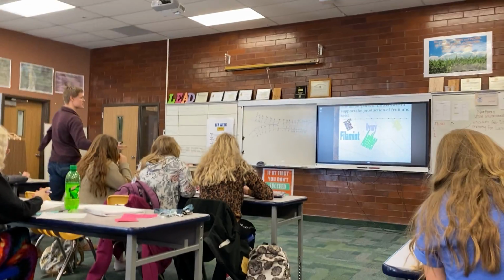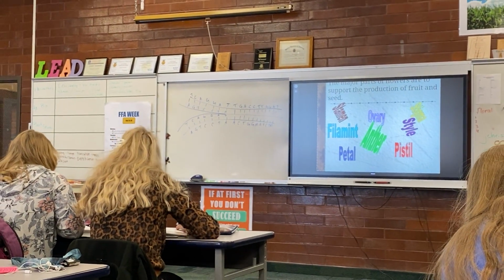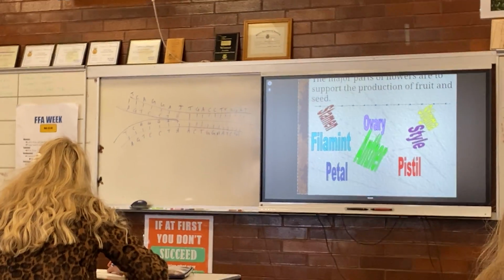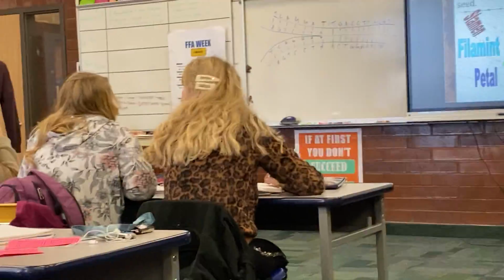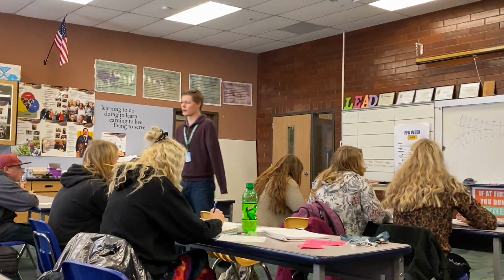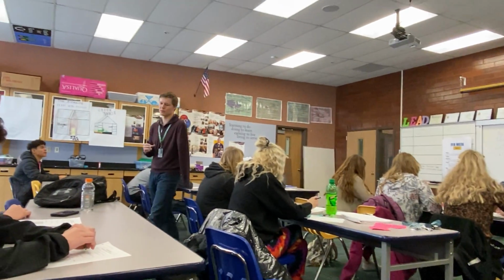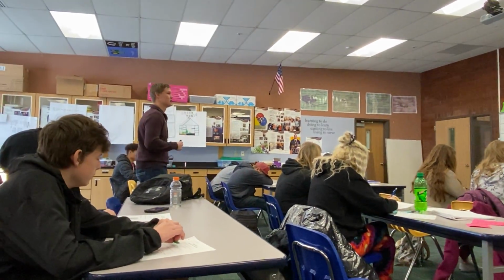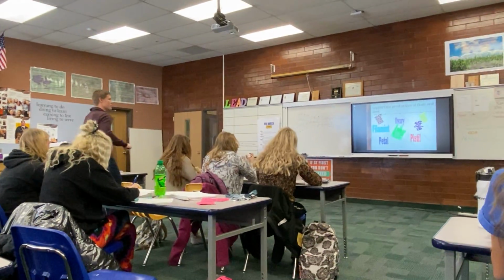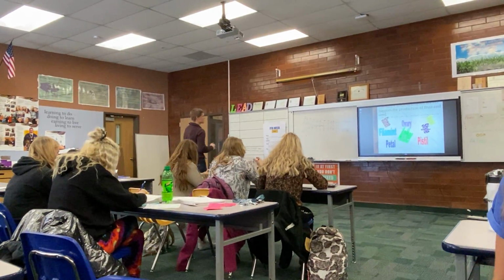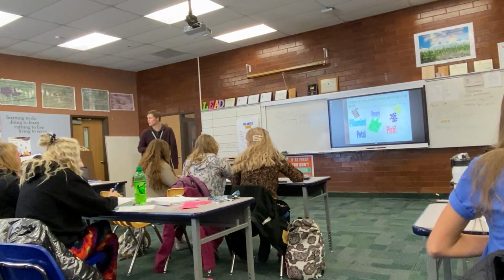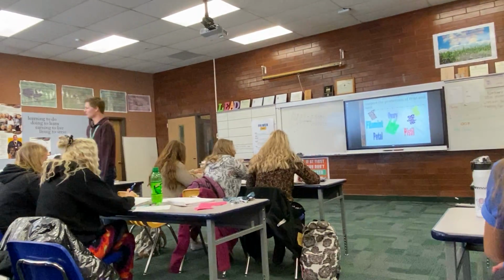Here's all the parts. Did anyone put this on their pre-quiz? You wanna get all these? Got some of them? Got a petal? Good. So these are all the parts of the flower, and you guys will see the flower diagram at the bottom of your notes has them all labeled. But the stamen, filament, petal, anther, ovary, pistil, style, and stigma, those are all the parts. Okay? What? You kill what? You did?